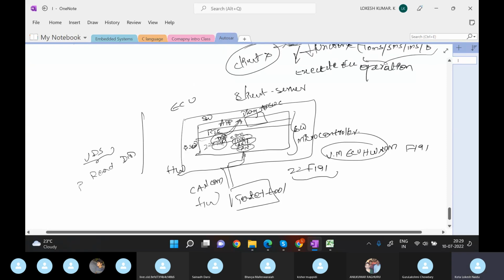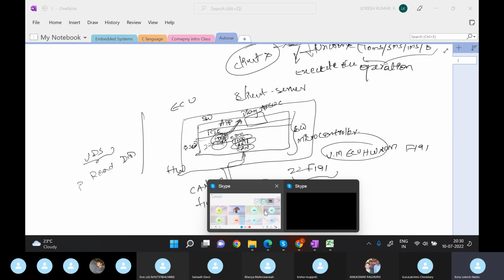What we have seen in client-server is that the client will request some information, the server has to be invoked, and then the server will provide that information, right? In this case, my question was, who is the client? Can anyone tell me now? Guys, even if it is wrong, it's fine.